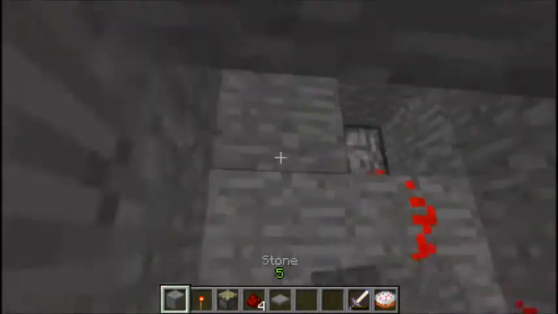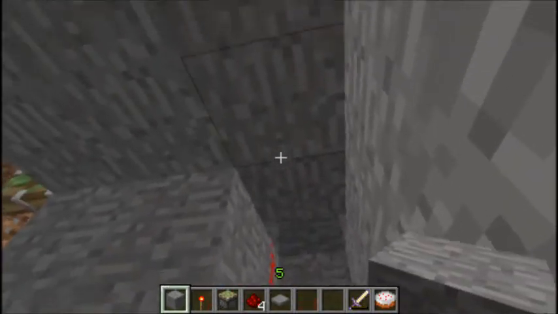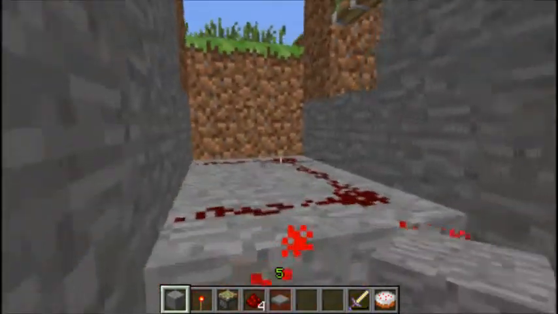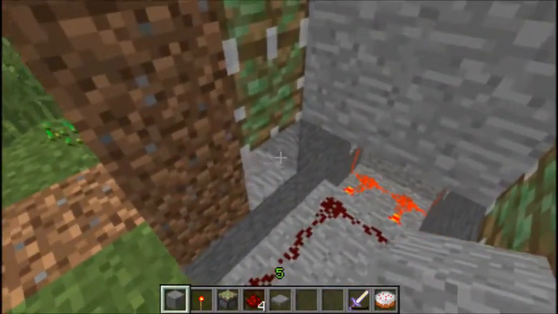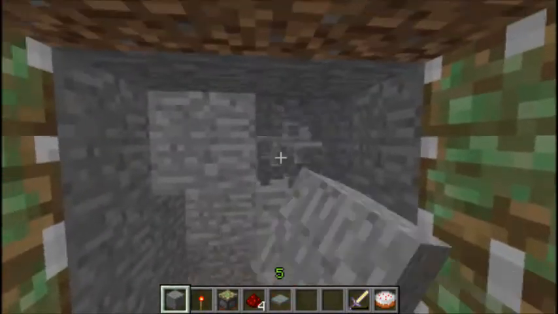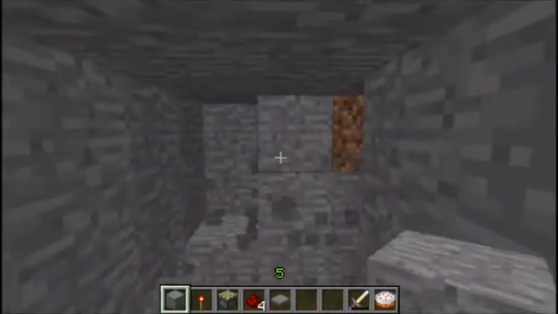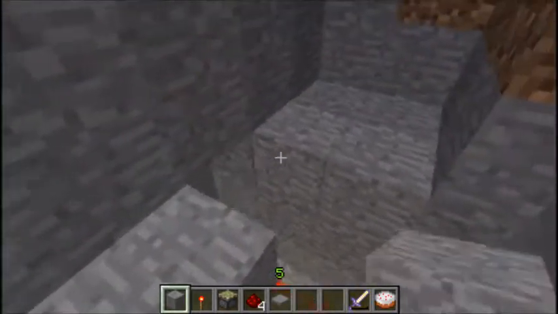So you just cover that up. Cover it all nicely now. Boop, boop, boop, ba-doop. Then have your tunnel way going in. Just dig that out. You could dig this before if you want. I probably should have done that. That made it a lot easier.